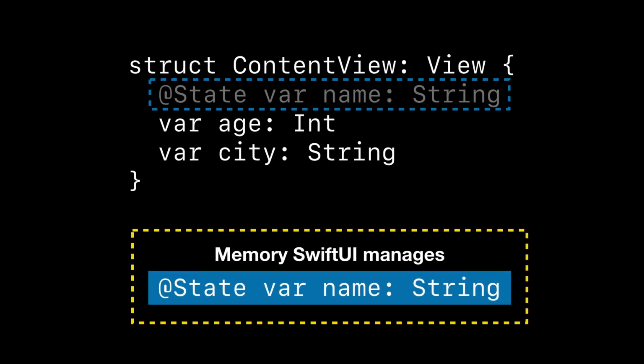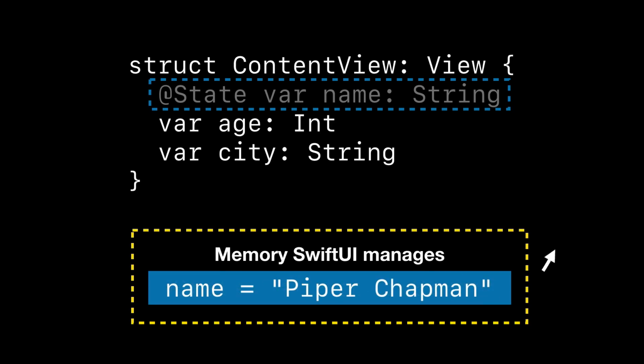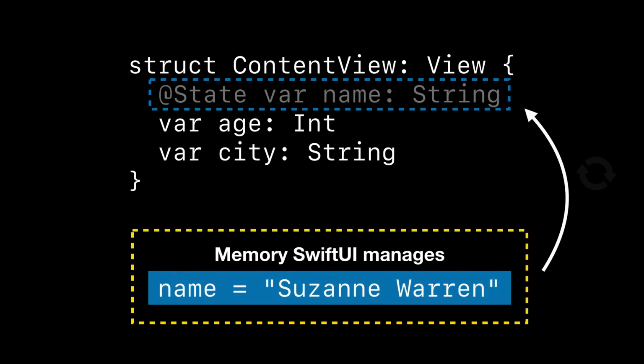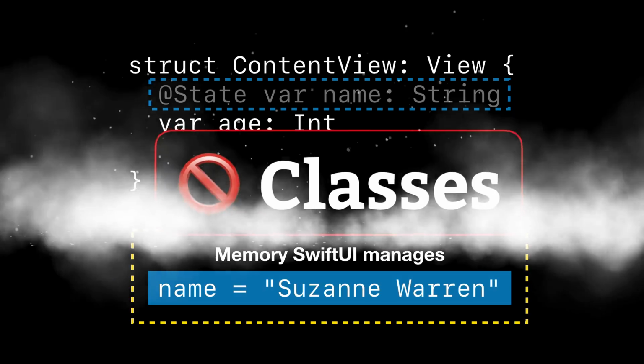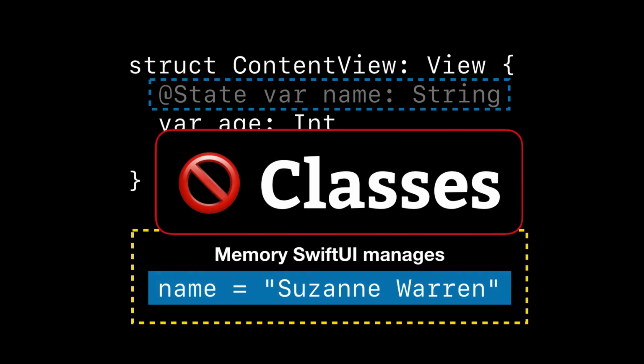When a property changes in one, they all change. Remember, we used @State before with a struct, which means that we were giving SwiftUI control over how that struct was created and stored. Every time the struct changed, SwiftUI could detect that because it was being recreated, and it would automatically update our UI. But classes don't get recreated when their values change. We can change them in place. This means SwiftUI can't automatically detect changes, so it can't automatically update our UI.